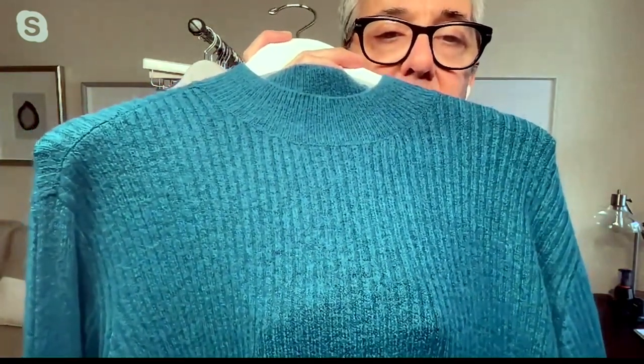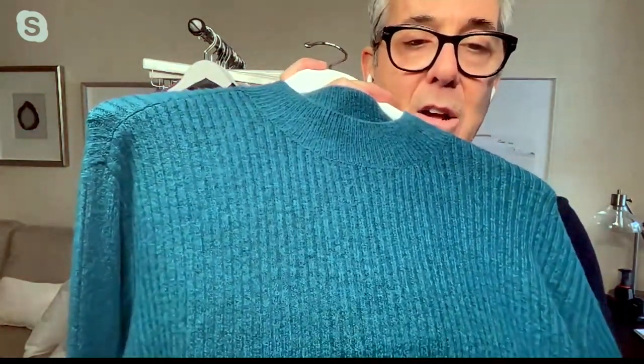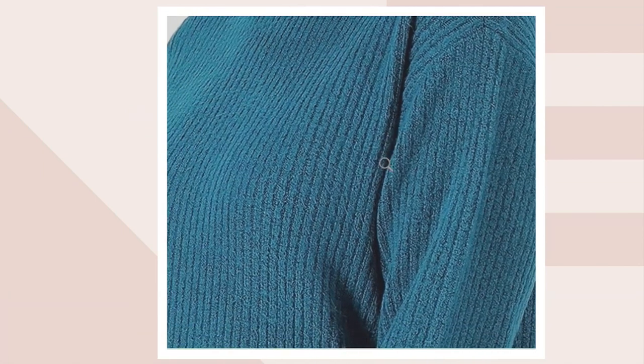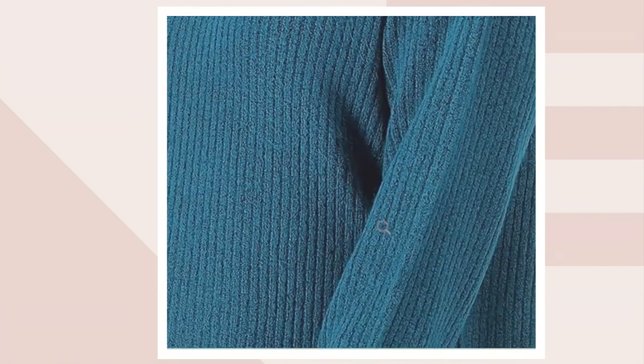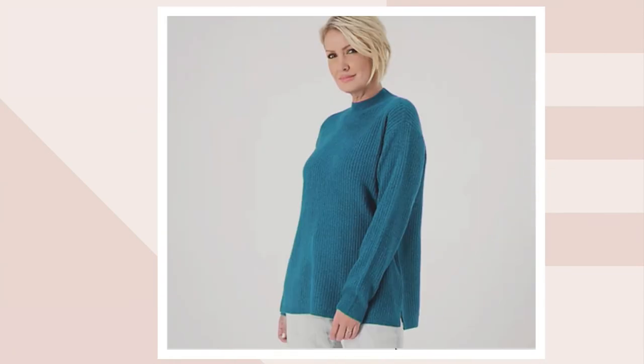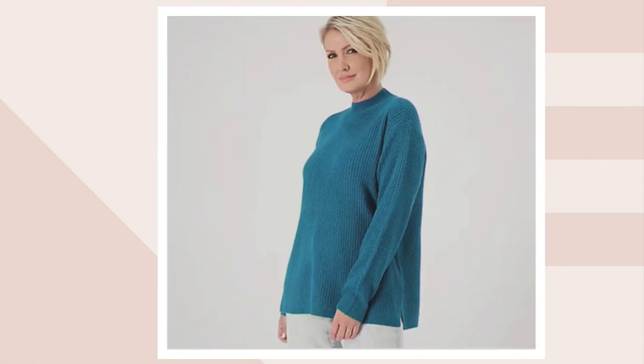You can see that texture on it — that's a good shot. And it's also pretty light, so it's not heavy but it's very very soft. We call that a peach rib because it's a wider rib, and it's also a nice deep rib. And you get to see that drop shoulder — that means the shoulder seam comes below the shoulder. You see just a little bit of a longer sleeve, and that sleeve has a little bit of a puff to it. And you also see just a tiny high-low hemline, and then that beautiful side slit to give you a little bit more movement.